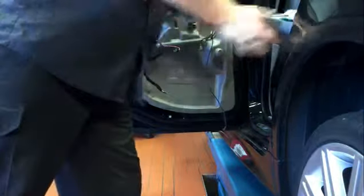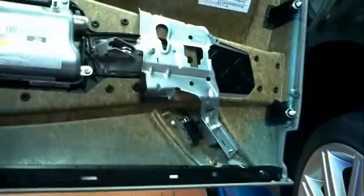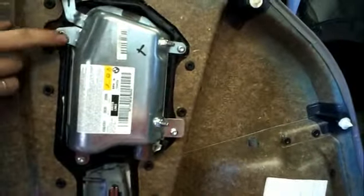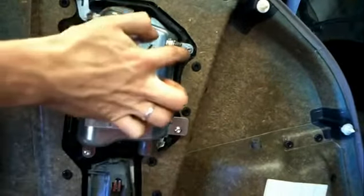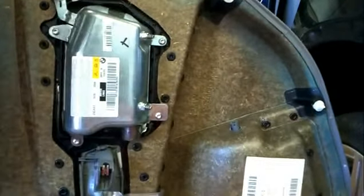Alright, so I've got the door trim off. You can see the black plug still inside the door. If it's inside the trim, which is here, you've got to take it out and put it back in the door from memory. Those are the screws you've got to take out if you want to remove the airbag unit. God, that was a hassle.